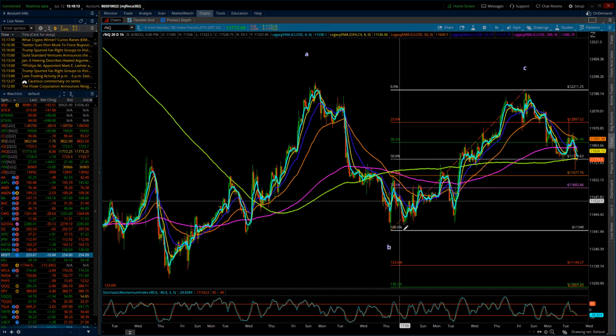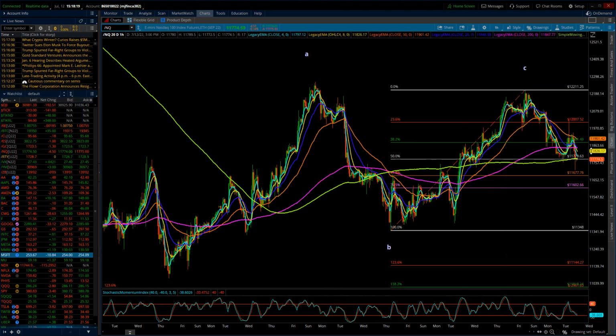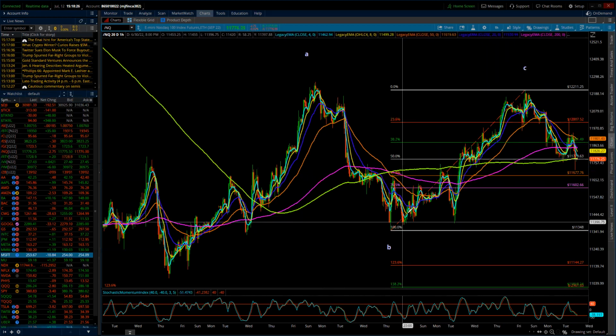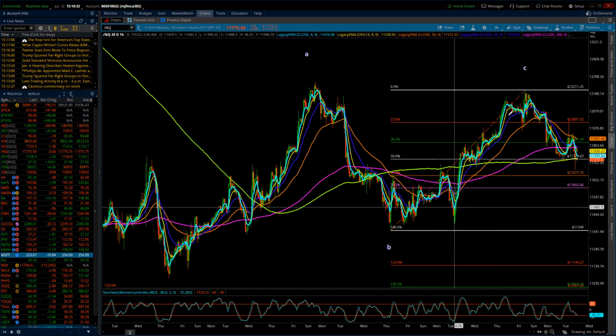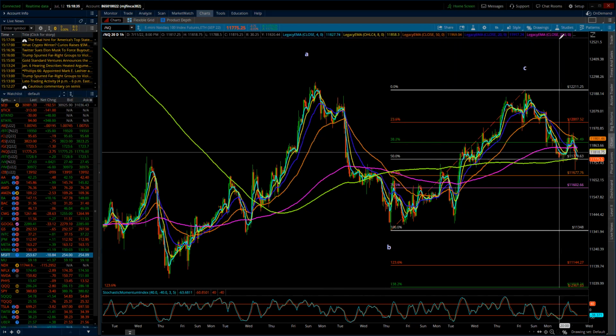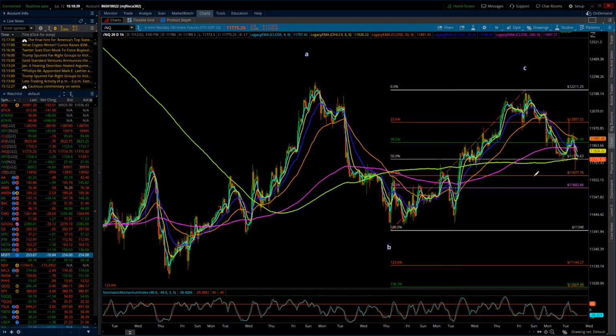As far as it being a C wave that was to go up and break above that high at 12,262, well, that basically got knocked out with this drop today. Because even if I'm going to count this as a C wave, the wave 1 was here, and so this would have been wave 1, wave 2, wave 3, 4, and then we needed that 5 to come in and not drop this far. 4 overlaps 1 pretty much by a country mile.